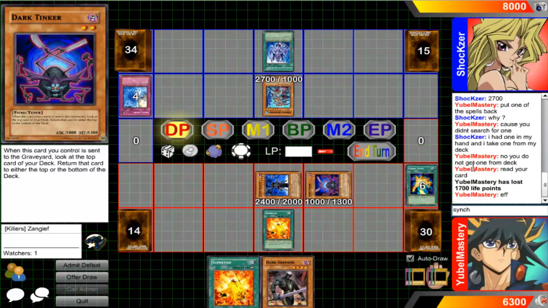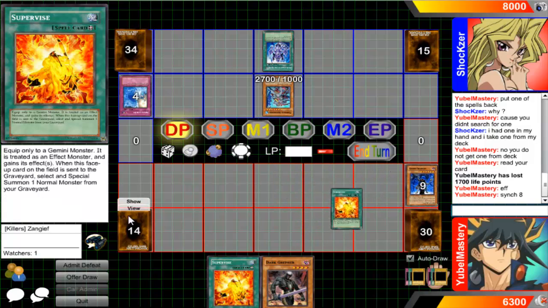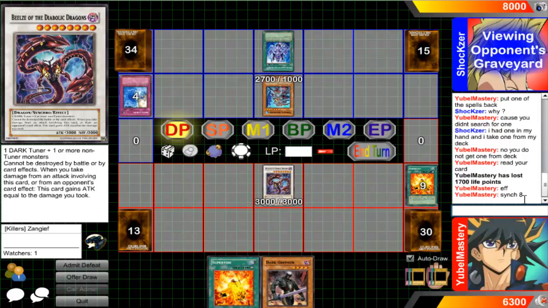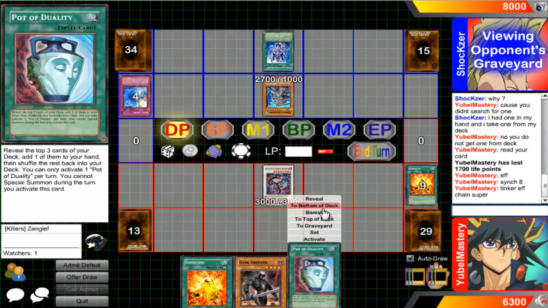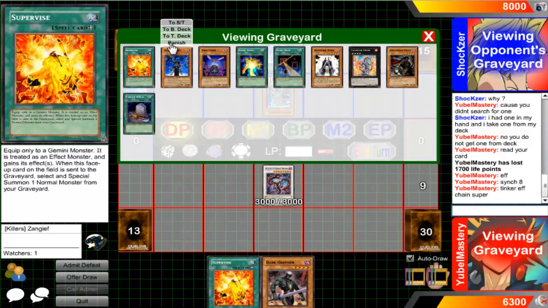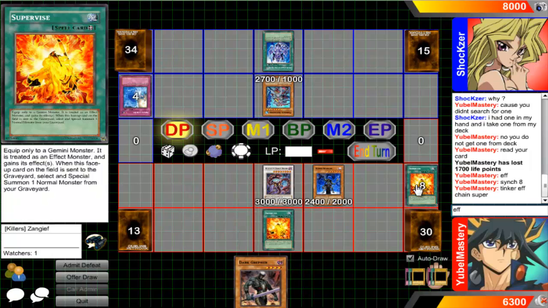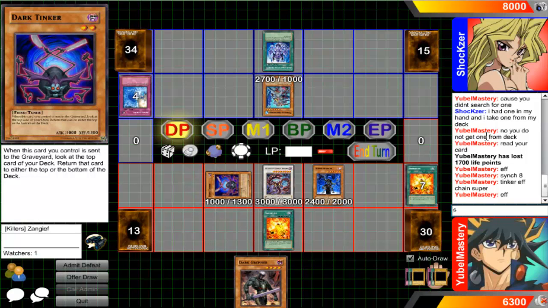I'll go ahead and sync 8. We'll go ahead and go for Beals. We'll go Tinker effect, chain, Supervise. It really doesn't matter what order. They're both mandatory. Do I want that? Not really. And we'll revive Doom Shaman back. We'll go Supervise again. We'll get my effect again. We'll summon Tinker again. And this is the reason why this deck is so damn powerful.